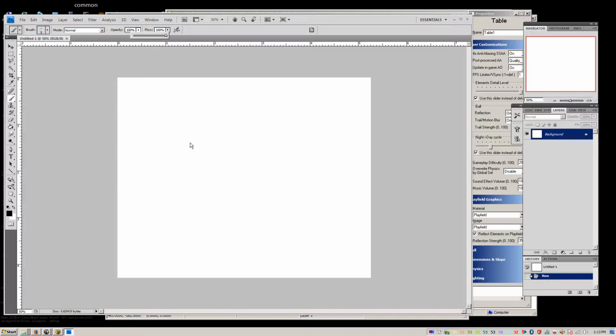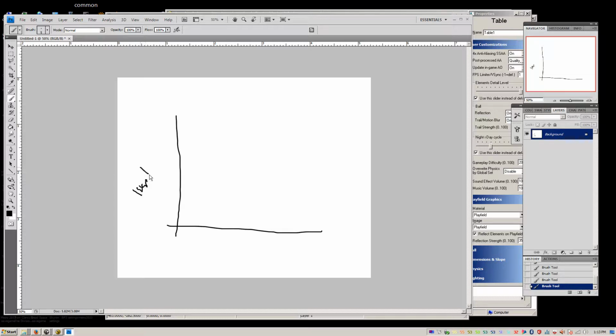Okay, so we'll draw the graph here of the light. Bang. So this is intensity. I can't write sideways with a mouse.